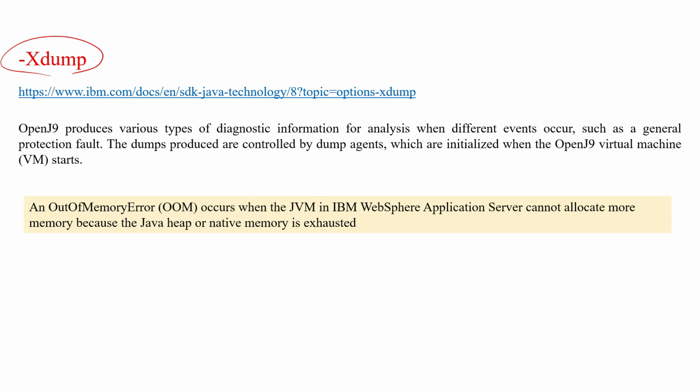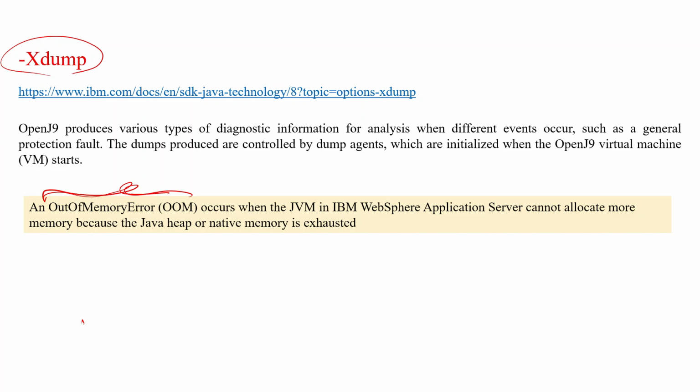It helps us to configure multiple things, like suppose that we have an out of memory problem. What is the out of memory problem? It occurs when we have a problem with the JVM, or when your heap size is getting exhausted, your server crashes, and at that time it throws the out of memory error. There could be multiple reasons. It doesn't mean that if you are getting the out of memory problem, your heap size is exhausted and you need to increase the heap size.